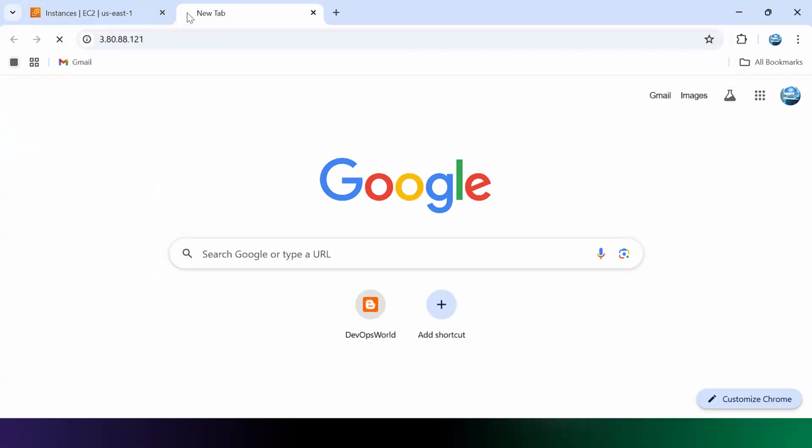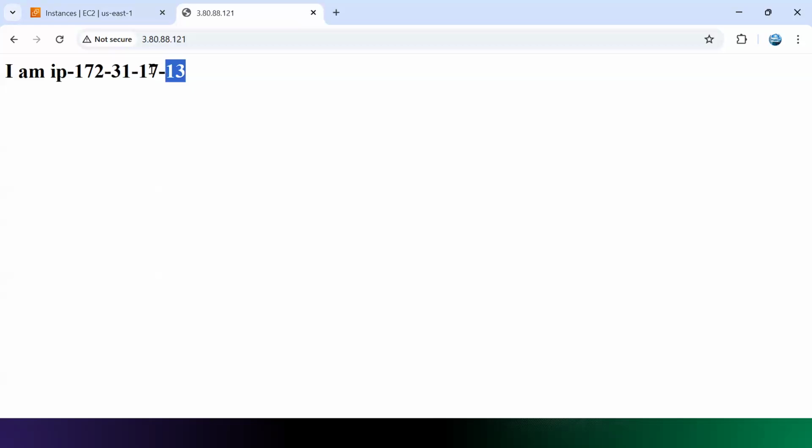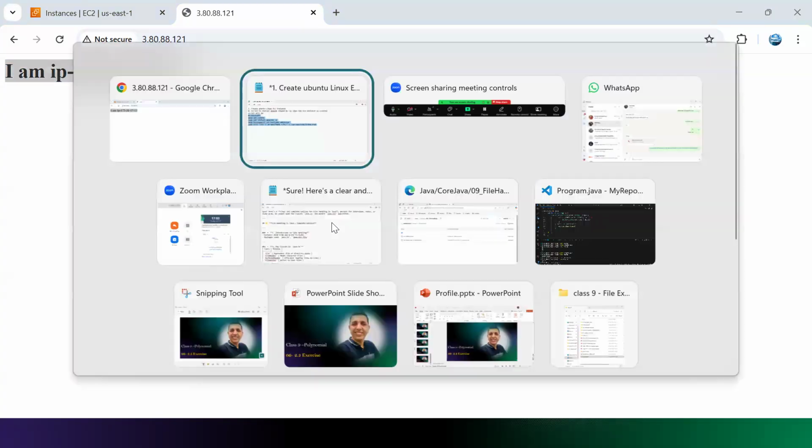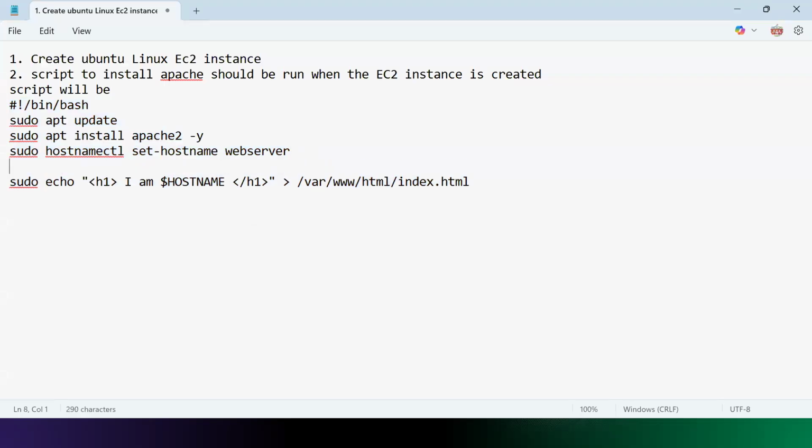So see, that appeared. Now our host name is not changed, or we forgot to run one command, the sudo bash command. One command is missing here; after that, we need to run the bash command.